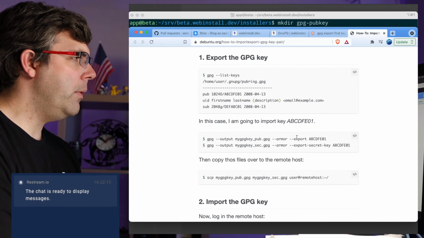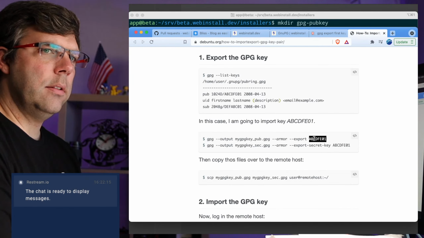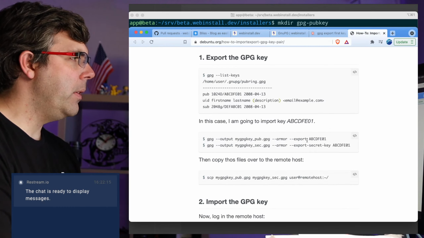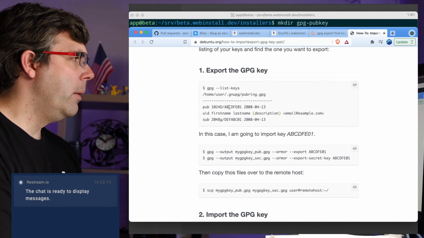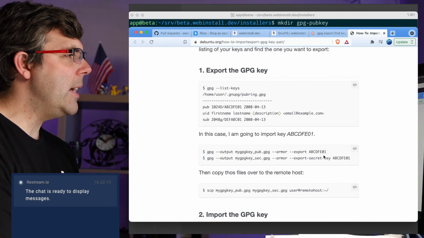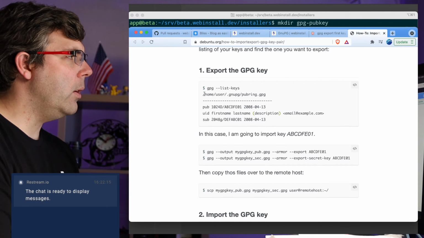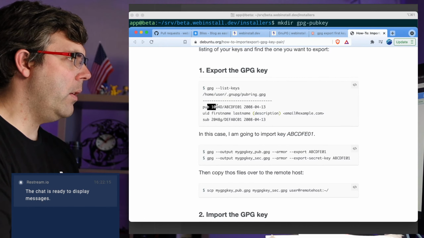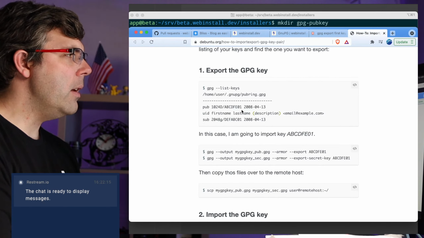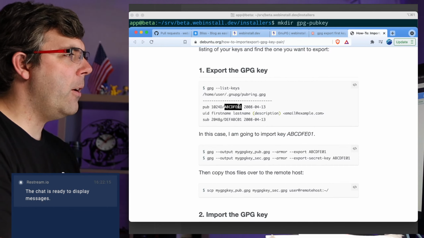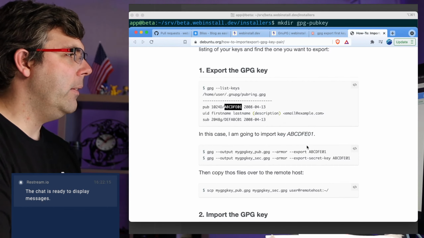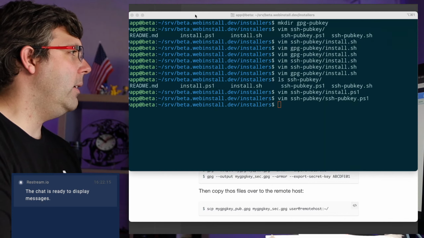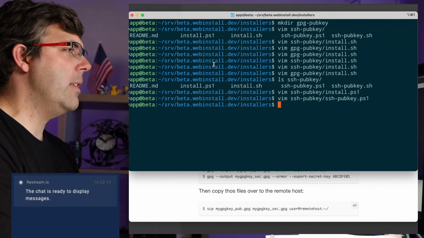See, you have to do export and then give this thing here the identifier of the key. But I just want to say export whatever the first one is. Because there's not even, as far as I can tell, a good way to get what the ID of the key is, which is really silly. So you get this output, right? So here's your output of all your keys. It is not obvious that that part is the part that's the key ID. That is not obvious to me. So these are things that you have to know. I don't like that, not one bit.